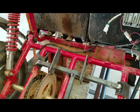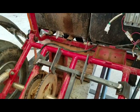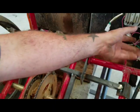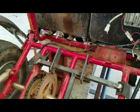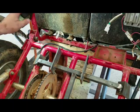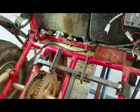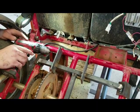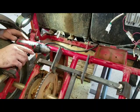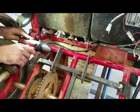Day 3. I'm trying to, instead of marking the center of the holes on the ears, I just got a small 1/8 drill bit, and I figured it'd be easier to see if I can find the center that way.